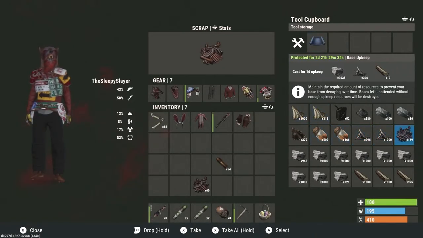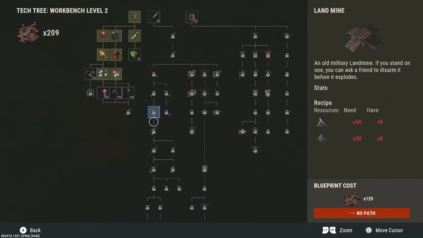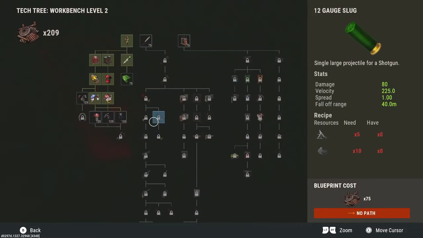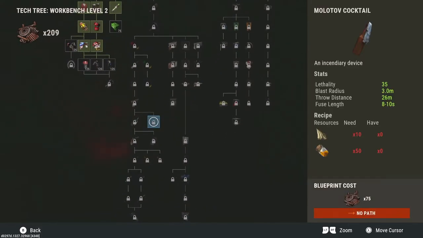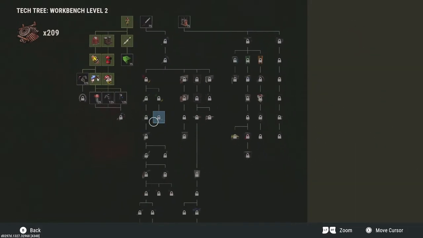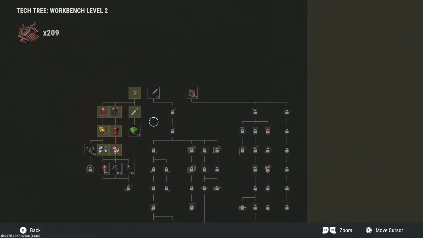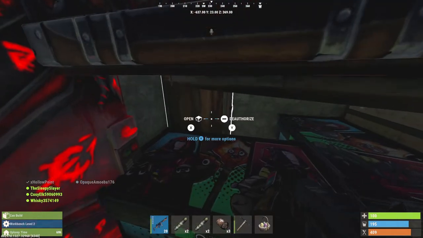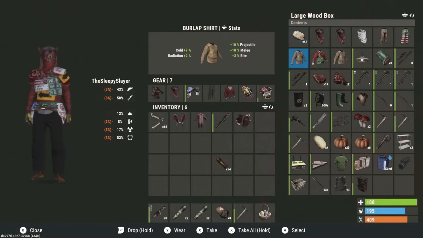Let's see. 209? How close can I get to Molotov? Where's Molotov at? Is it a level 1 thing? Oh, it's right here. I gotta get all the way down here. I'm not gonna make it that far. Damn. Fuck it, better get started. Gotta learn the Molotov so we can destroy that dude's crib.